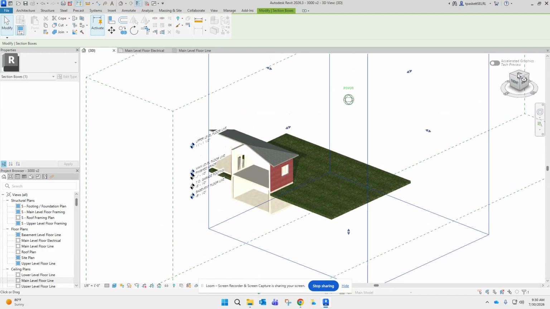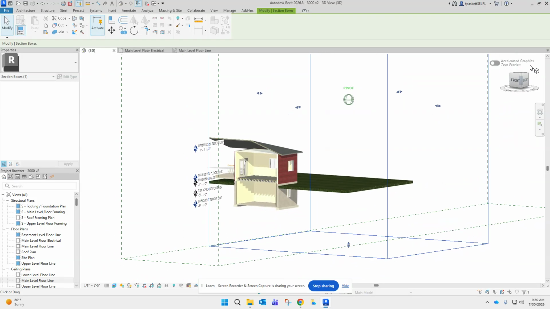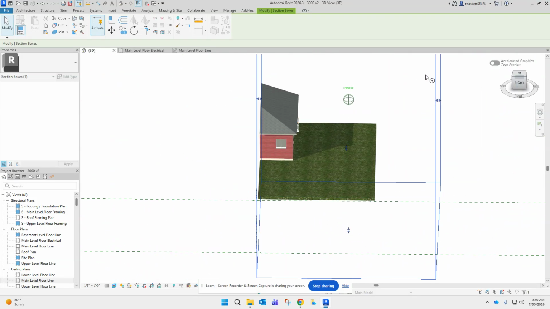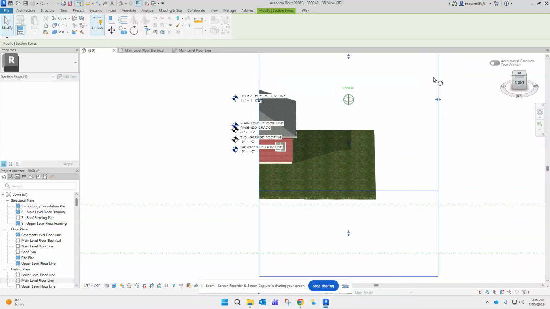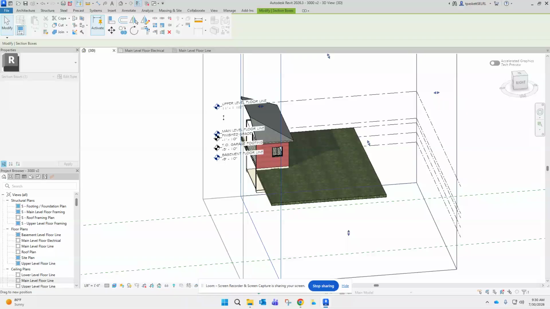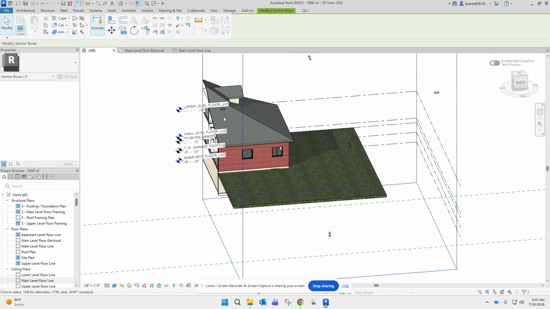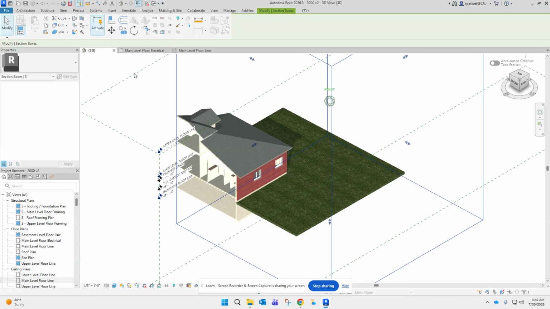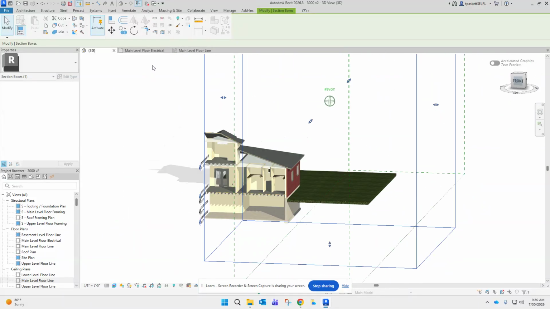Tilt, tilt, tilt, tilt, tilt. Went too far. It's okay. It's good for you to practice this anyway. If you haven't messed around with these options, it's kind of a helpful thing.